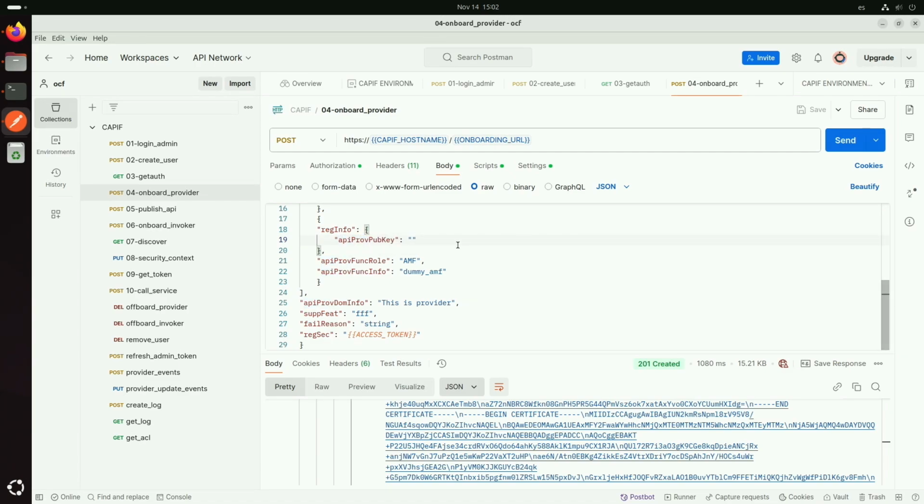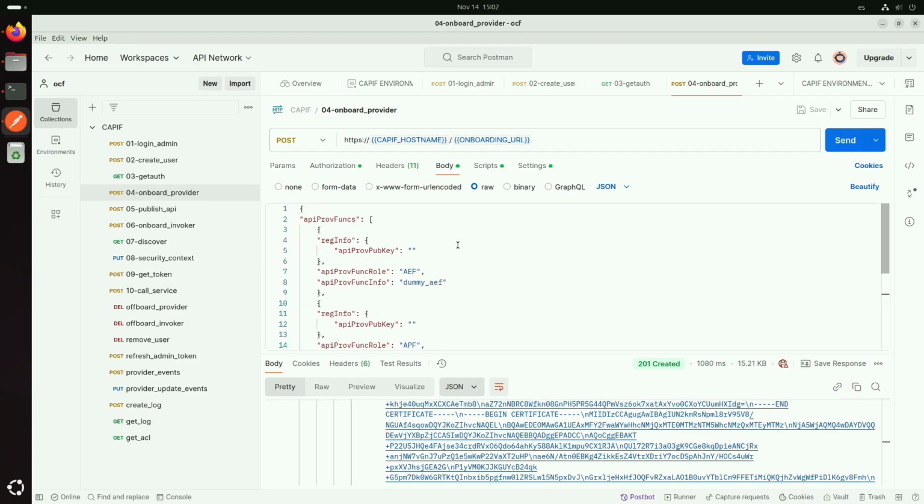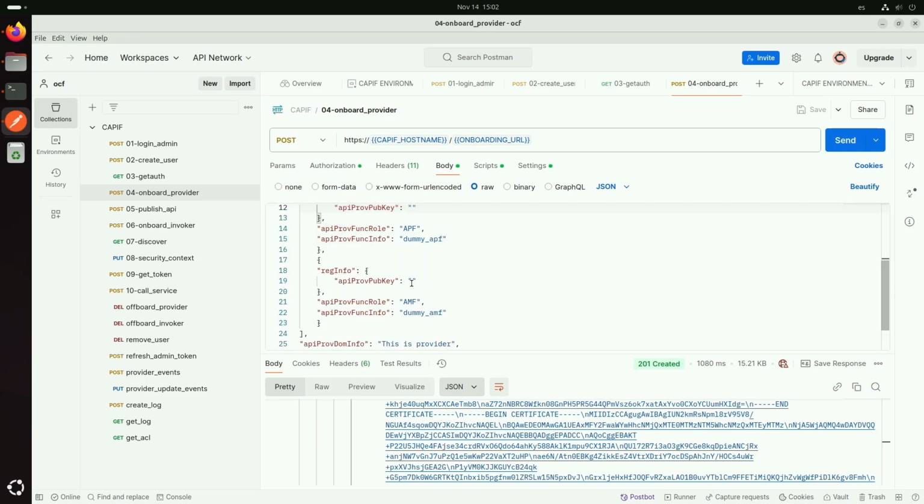Here we have the CCR of the AEF, CCR of the APF, and CCR of the AMF.